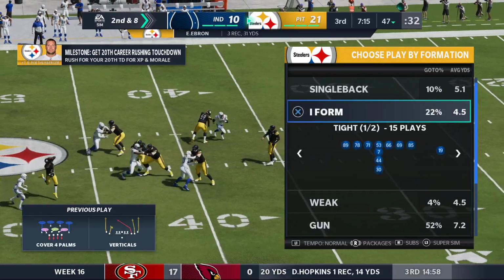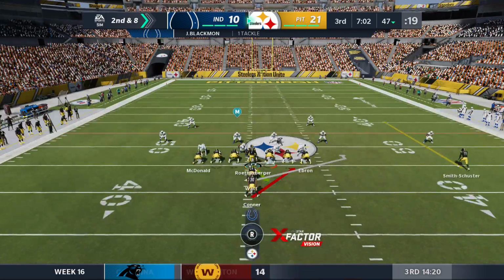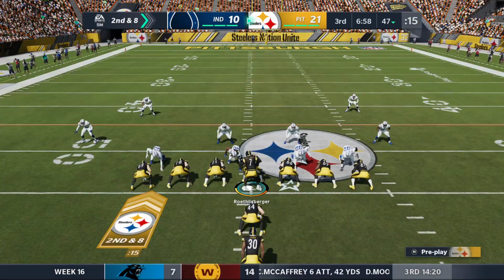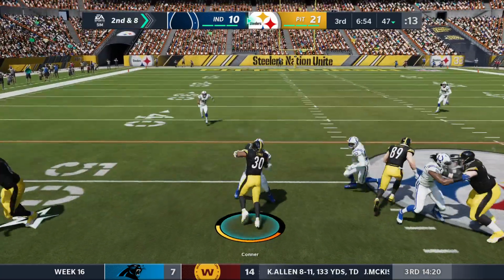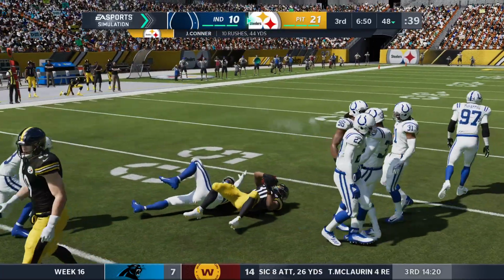One thing you're hoping for when you run drag routes, you're able to hit a receiver in stride, and he can pick up a lot of yardage after the catch. But in this situation, the defense was effective, able to stop him before he get a good head of steam going. Oh, come on. DeCastro, you got to make that block, man.